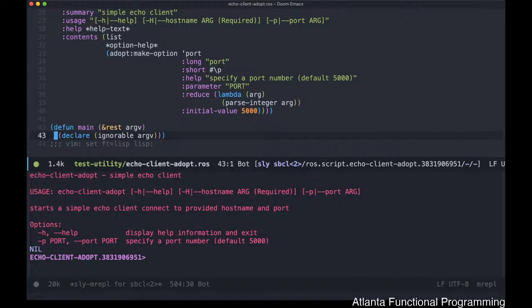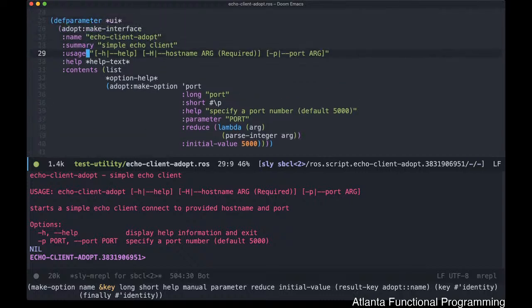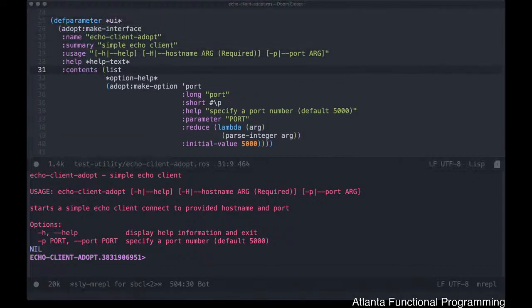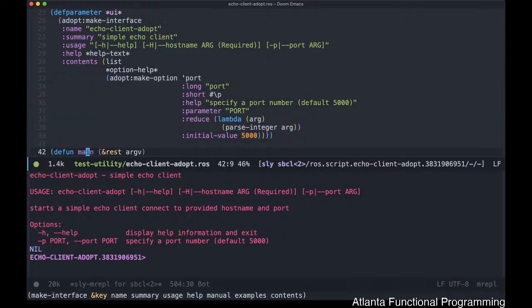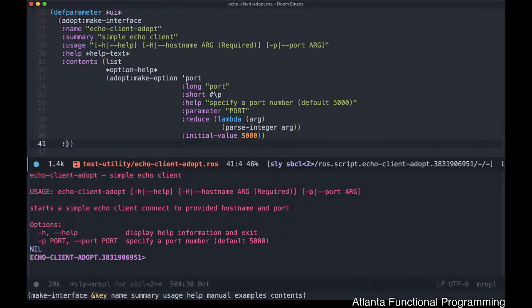One thing to note is we provided our contents, each one of these things that we're adding is just yet another option inside make-interface, okay? To create examples, what you'd want to do is essentially call out examples.